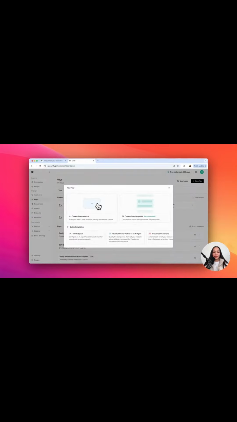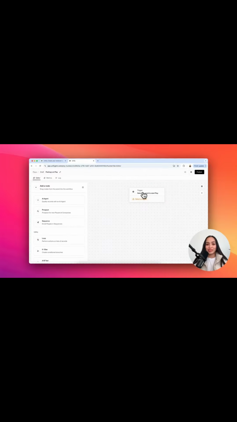Let's say that we sell this service to heads of security, particularly heads of building security or heads of physical security. We're going to define that persona here so that we can use them in our outbound sequences. I'm going to click New Play and create from scratch. A play is essentially a workflow automation. In this play, we're going to run it on my territory. We're going to qualify accounts based on whether they have a parking lot using the AI agent that we just defined. And then we're going to prospect at the qualified companies, reach out to the head of physical security or building security, and then route them into the right sequence to share our service.